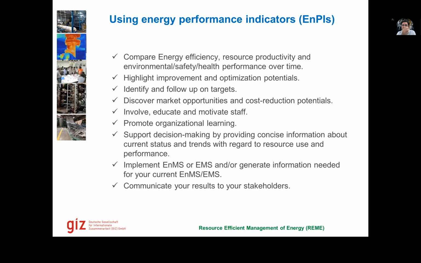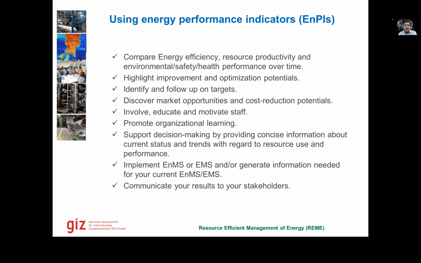So if we have concise information available, we can show trends of where our resource use can go if we do business as usual, and if we do improvements, then what we can achieve. So that is a comparison that we can show as well. So communicating the results, implementing the energy management system.